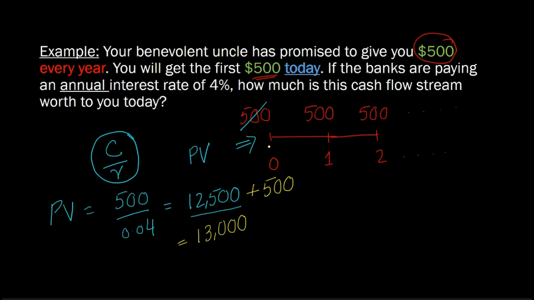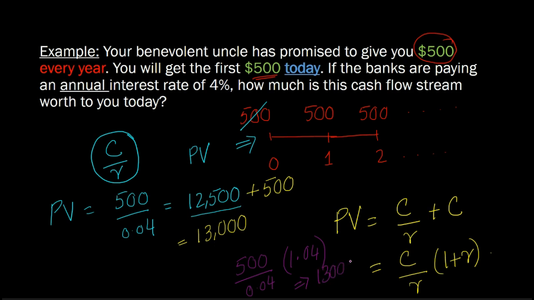Because in this case, when you're getting the first cash flow at time period zero, the general rule then is that present value is not just C over R. It's also C over R plus C because this is the extra C that you're getting at time period zero. And if you do the math, I'll leave it to you to show that this entire thing solves out to C over R into 1 plus R. And so you can confirm this. If we actually solve this out, this is going to be equal to 500 divided by 0.04 into 1.04, which I'll leave it to you to confirm that this exactly solves out to this 13,000 that we found above.